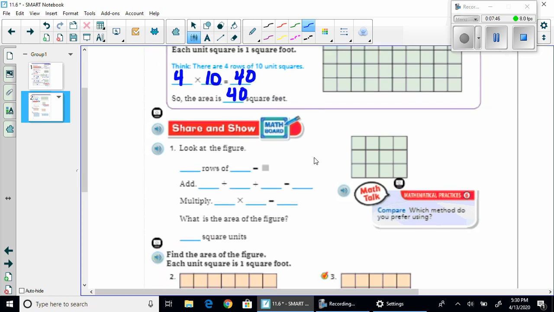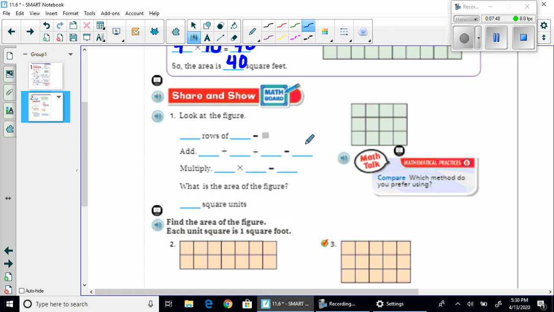Okay. All right, so down below we have another figure. And what I would like you to do is I would like you to go ahead and pause the video. They are using repeated addition here, and then they are just using a multiplication equation down below. So these are, again, 2 strategies that we can use to find the area of our figure, okay? So I'm going to go ahead and pause the video, and we will double check answers.